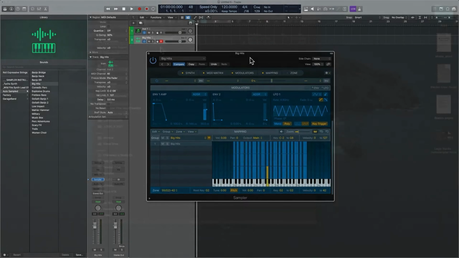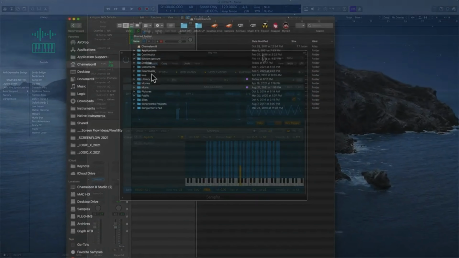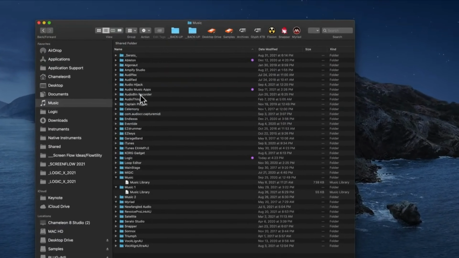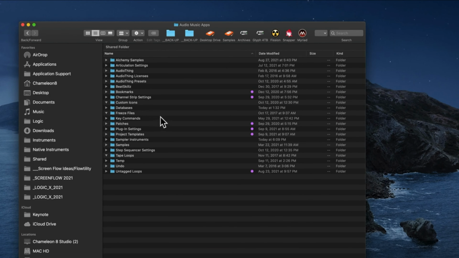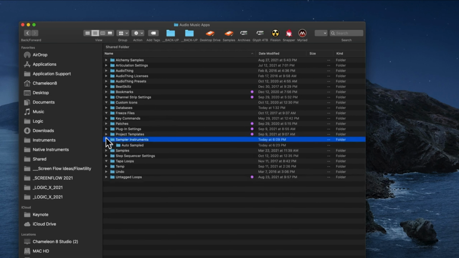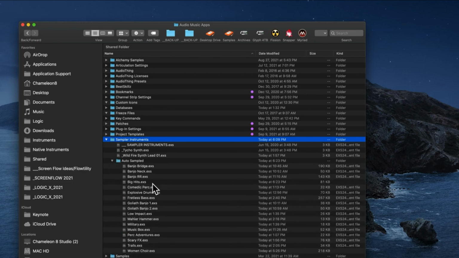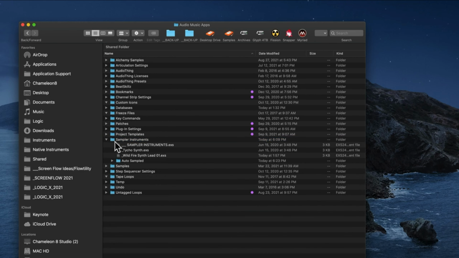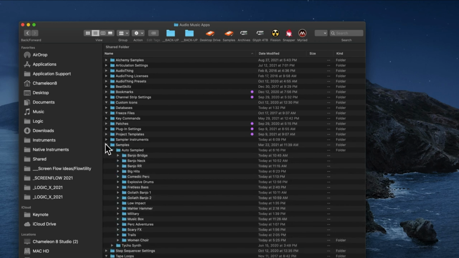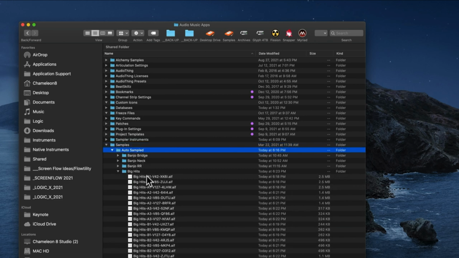All right, in terms of the file path, you want to go to Users, your name, Music, Audio Music Apps, and then inside of Sampler Instruments, that's where the EXS file is going to be saved. And that is going to work in tandem with the actual samples that are saved within this folder here.